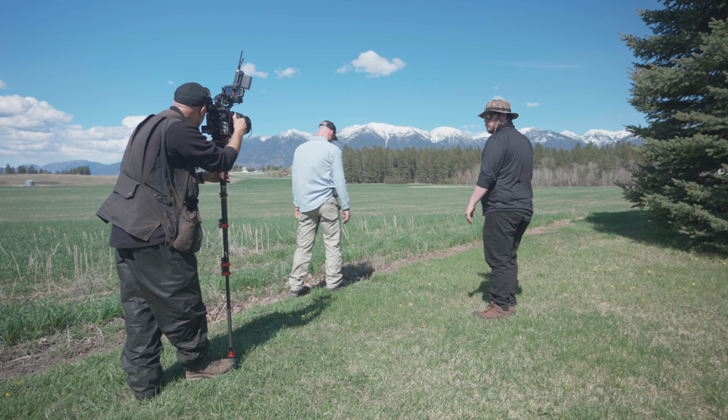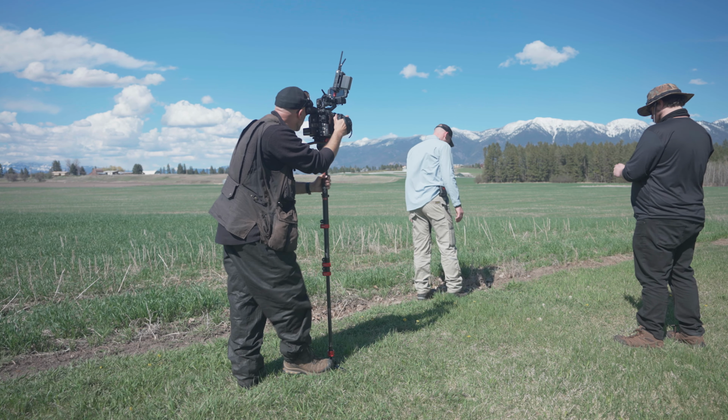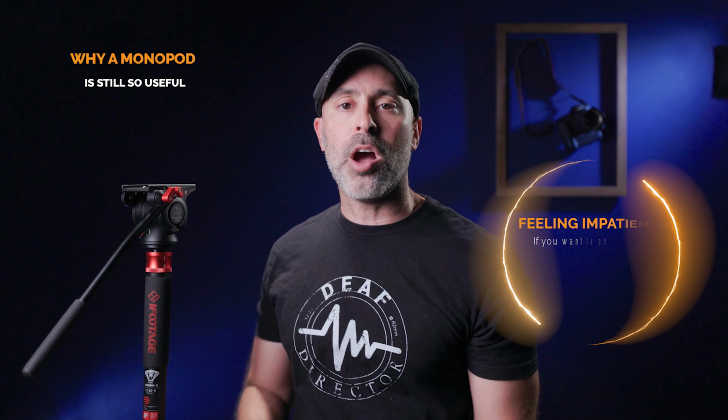I've gotten a chance now to use this out in the field for a couple weeks. I took it on a trip, and I am blown away by this thing. It is by far the most incredible monopod I've ever come across, and I'm actually really excited to share what this monopod is.